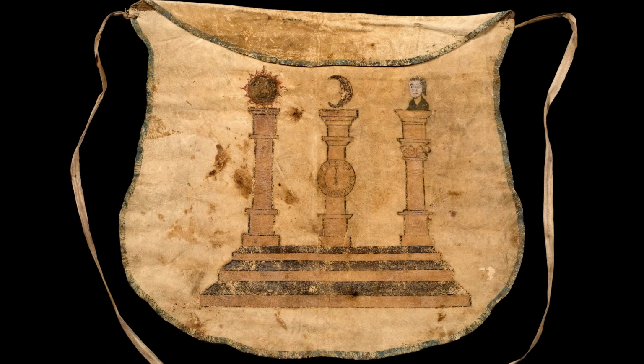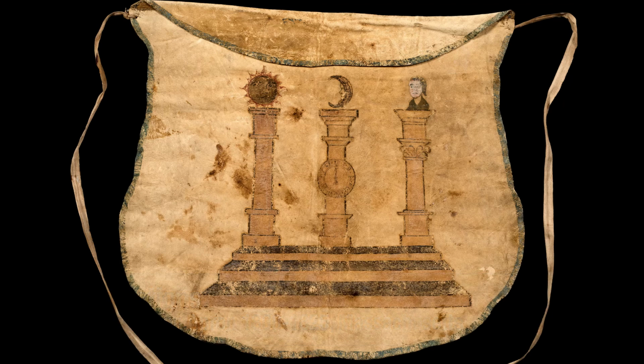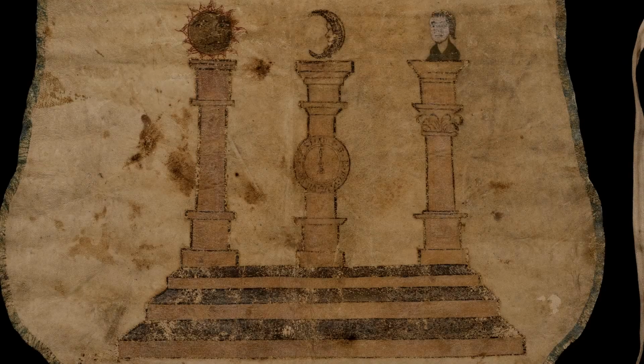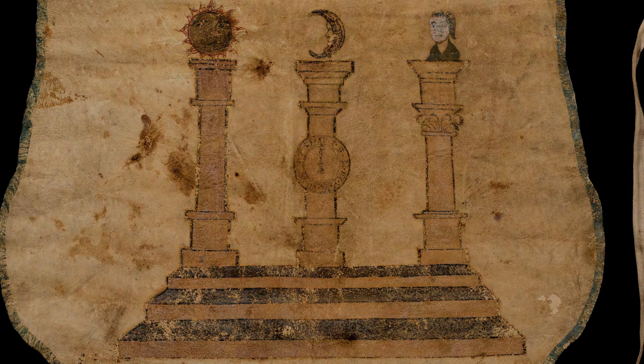So one more, just to finish up. This apron shows a very distinctive design, and it was inspired by the frontispiece in a book called The Builder's Jewel, which is an English builder's guide by a man named Batty Langley. It was first published in 1741, and the book went through 14 editions. The design was drawn by Batty, a diminutive of Bartholomew, and his brother Thomas engraved it. It was used repeatedly to decorate objects in England and America.